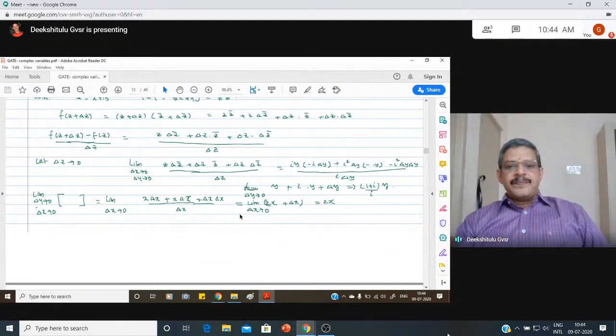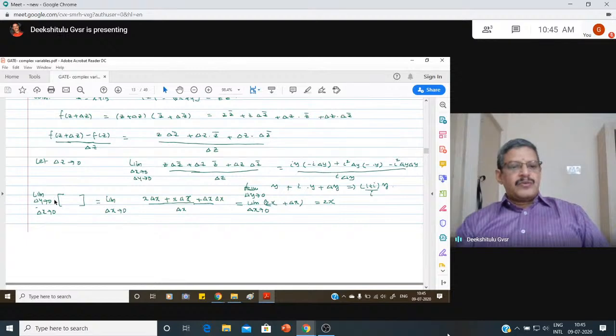Then first, limit delta x goes to 0, and make all these delta x tend to 0. This is the remaining expression. Now if you consider limit delta y goes to 0, then the delta y terms vanish, because delta y is going to 0. So the limit is y plus i by i, because one i was missing here. Now reverse this limiting process.